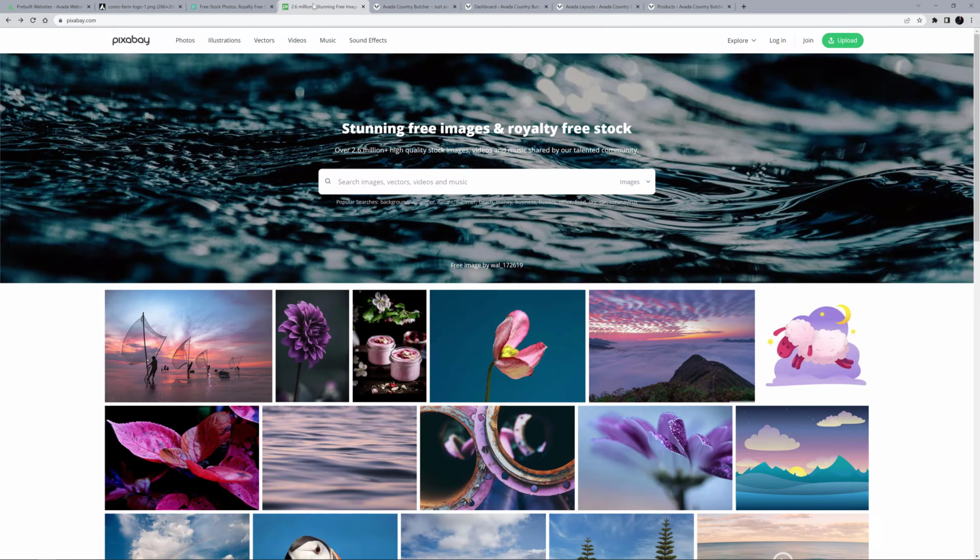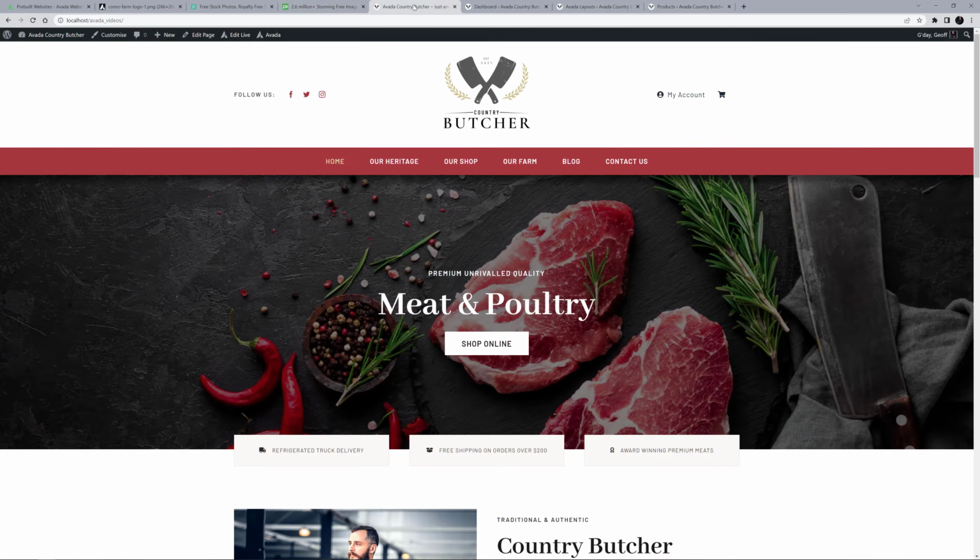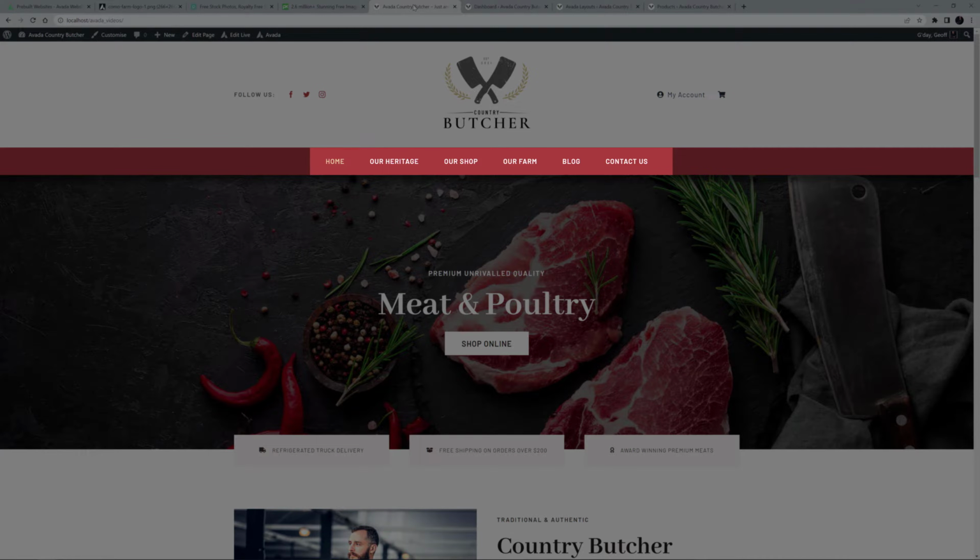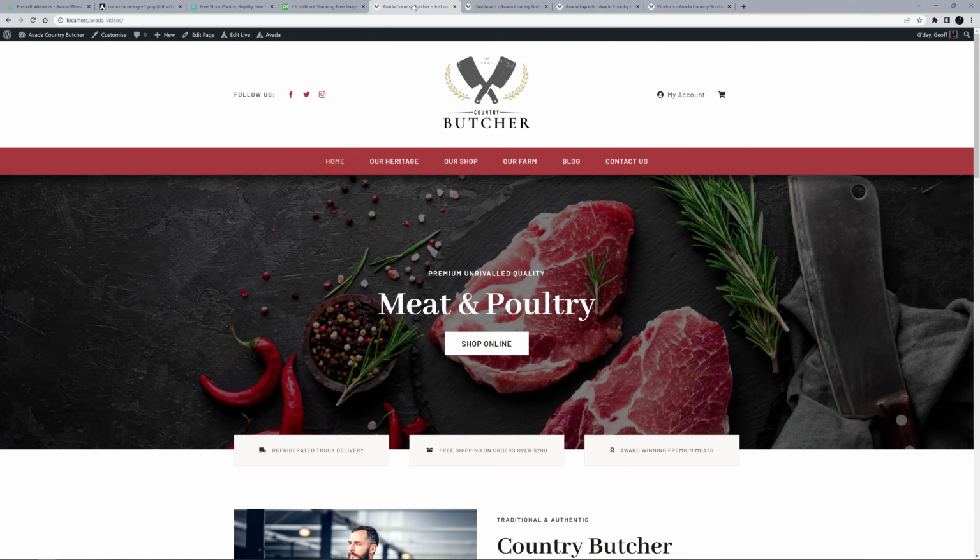For my example, after browsing all the pre-built sites, I have decided to import the Country Butcher website as my starting point. It's one of the food-based ones, and the only real primary producer type of pre-built. But more importantly, I really like the clean and classy design this pre-built has. I also think the content pages match perfectly with what I have in mind, and so I will only have to customize them rather than a lot of deleting and creating new pages and fixing menus, etc.